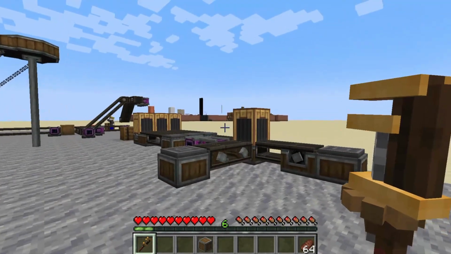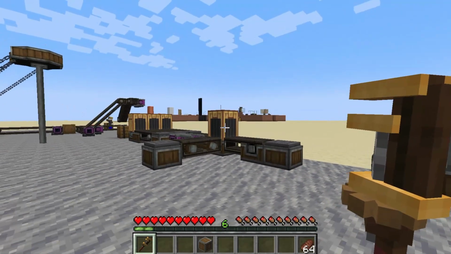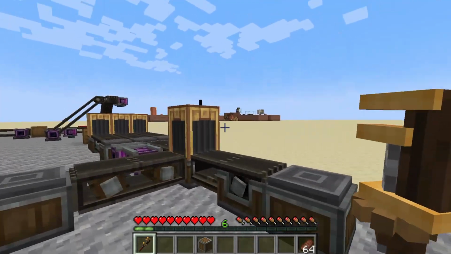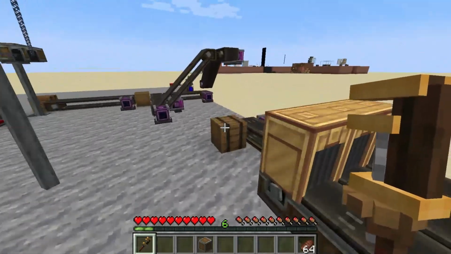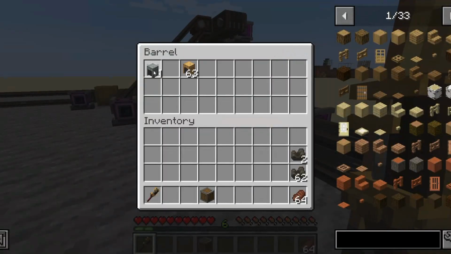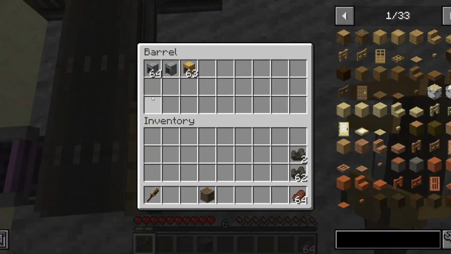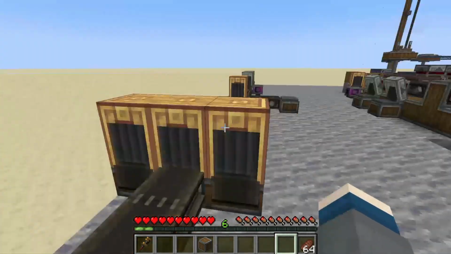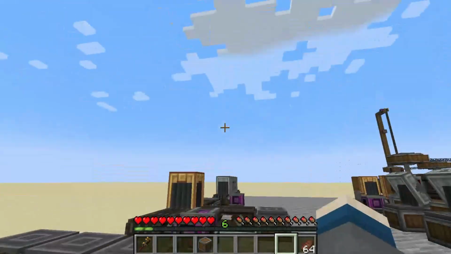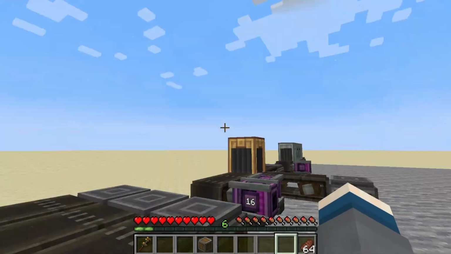And now let's go over to the tunnels. The tunnels look a lot different than... well, the tunnels are very interesting. The thing with the Create mod is andesite stuff will always be worse than brass.